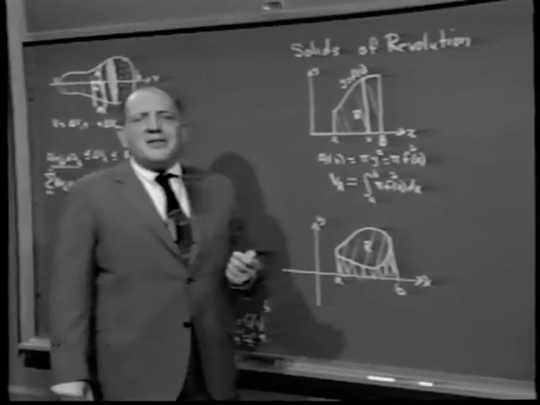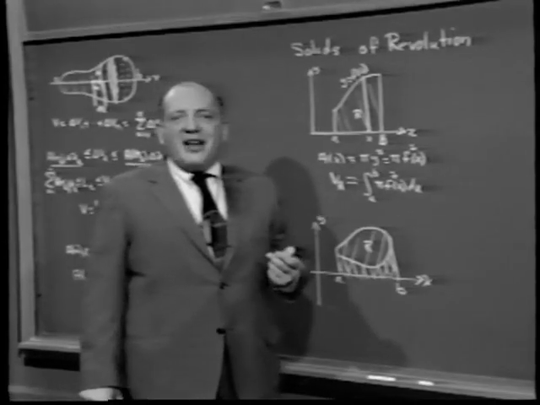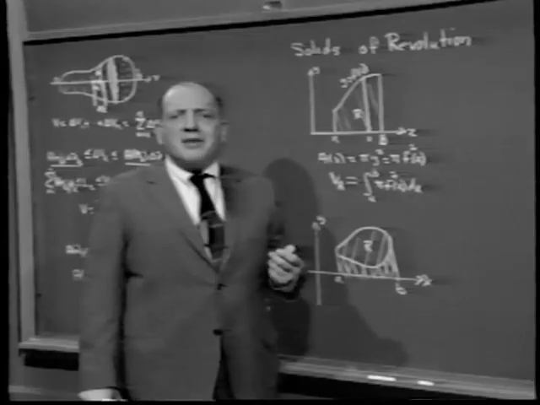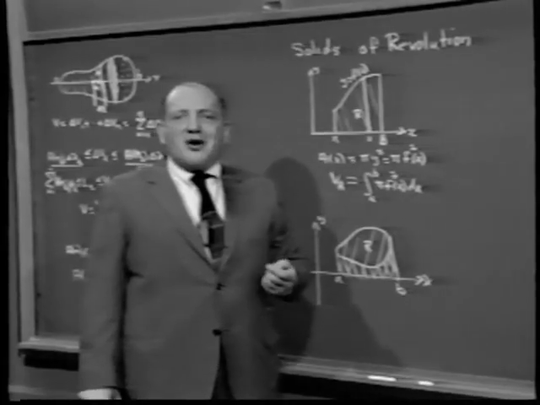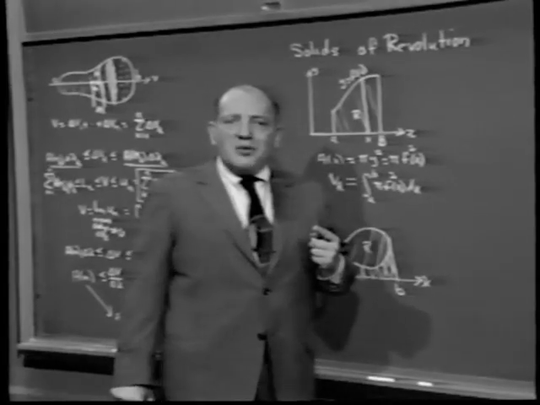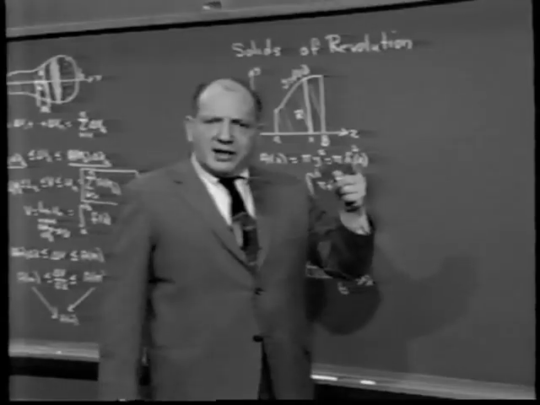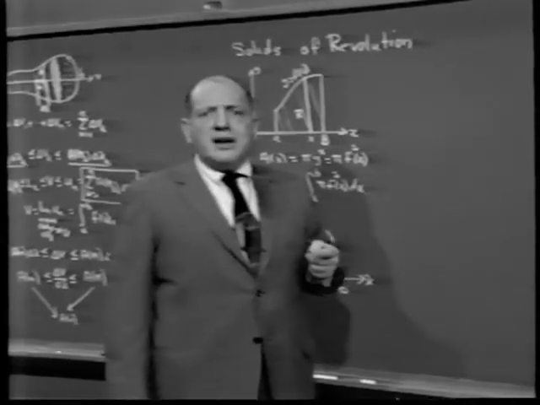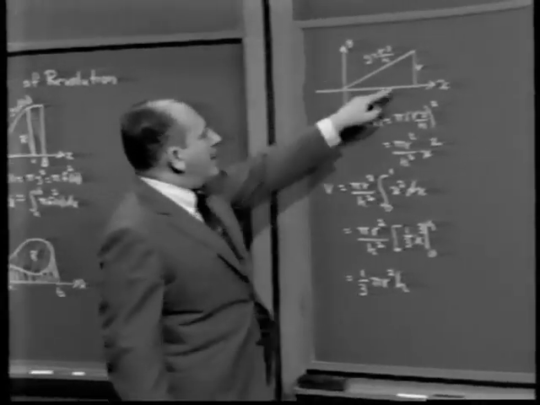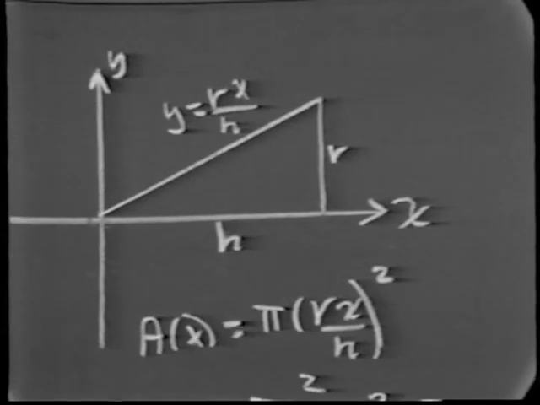As I say, these are rather simple details that we can check out computationally in terms of exercises. But the reason I wanted to mention the solid of revolution is that not only is this a rather common and important category, but it also happens to be the type of solid that we opened our program with. Remember, the cone may be viewed as the solid generated by a particular right triangle being revolved about the x-axis. In fact, I thought we could try that same problem now, doing it by the anti-derivative method.